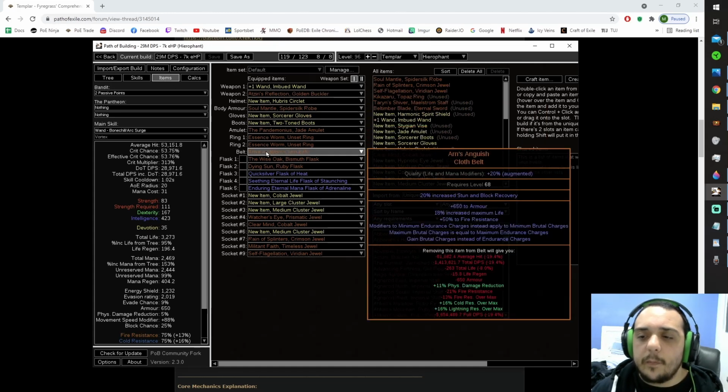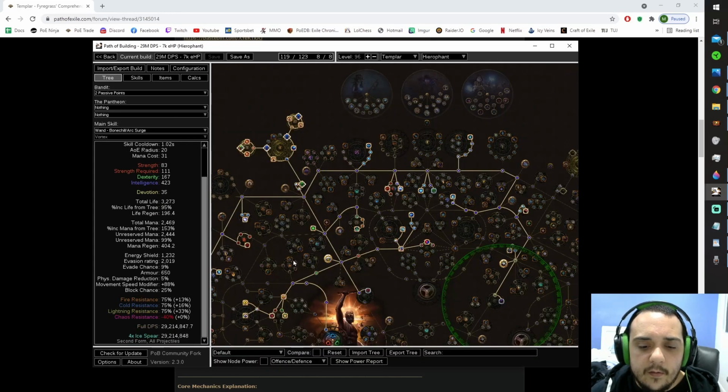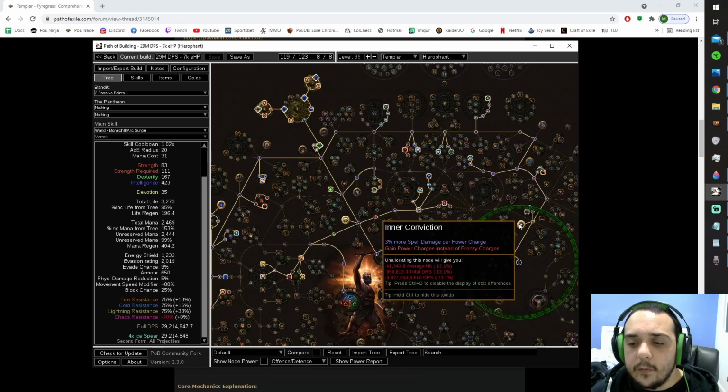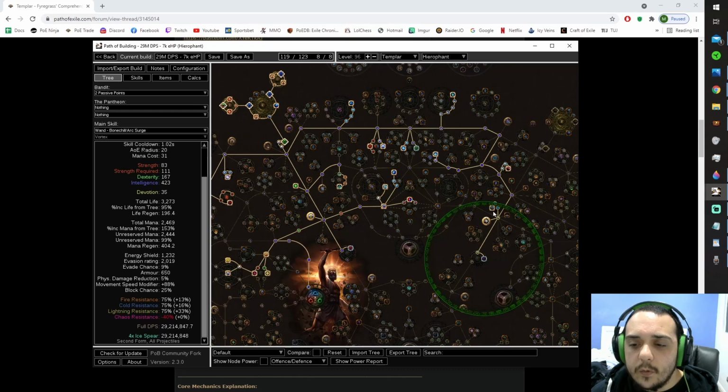Now, the Arn's Anguish Belt is converting our permanent endurance charges into brutal charges, and brutal charges give us a healthy chance to deal triple damage with our abilities. And as you can see, this is a really nice combination of damage multipliers that gets us to 29 million damage. Now, we're also adding in, mind you, Militant Faith here for Inner Conviction, because we're running 5 power charges permanently, and this is basically 15% more DPS when you take it, which is a really nice damage multiplier that we don't have to invest very much in to acquire.